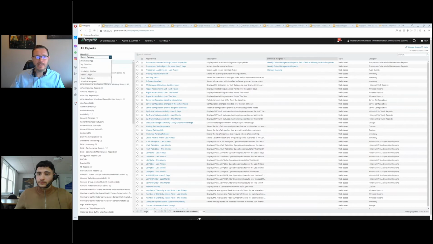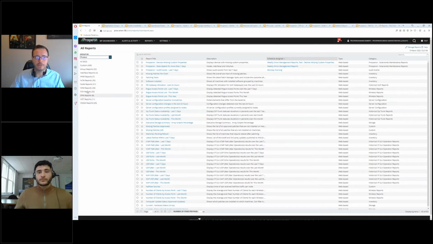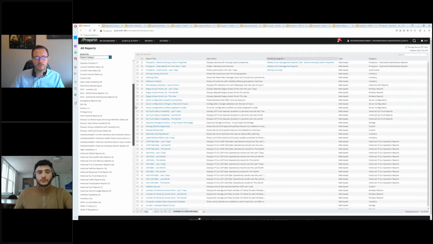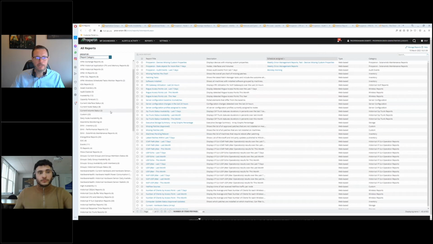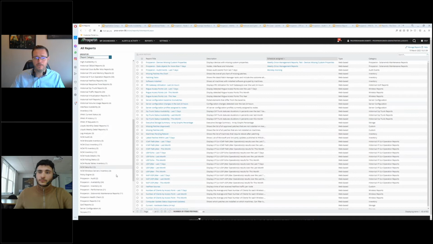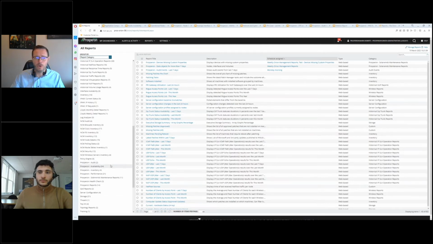So this drop down allows you to see that we've got breakdowns on the products. We've got, if you've got any limitations, but the one I use most commonly here is this report category. And immediately you can see the really useful structure, whether it's availability based, or whether you want to concentrate on your storage devices or your hardware health. So these categories give you structure. And what we often do when we create custom reports is make sure we put them in these existing structures.